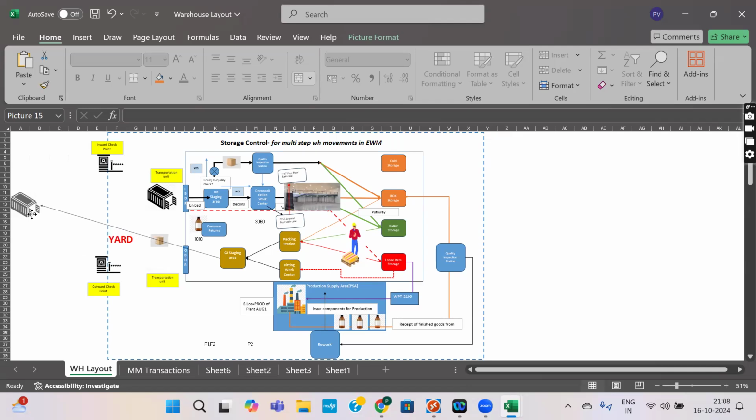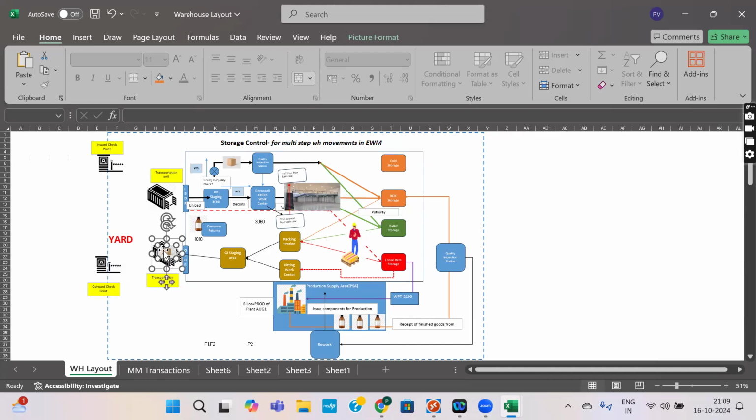So let's say this truck loaded with this container came from this inward checkpoint, and it is docked near the outbound door. The goods picked here from either of the source bins will be packed if necessary, then staged, and from here loaded inside this container. And what will happen after loading the items into the container? This will depart from this security checkpoint.